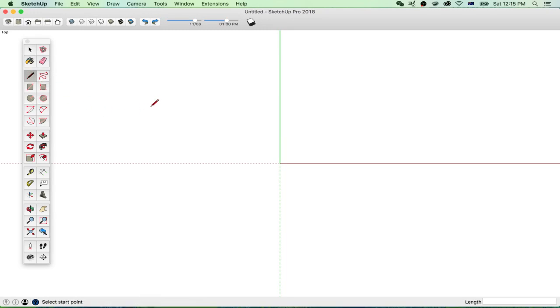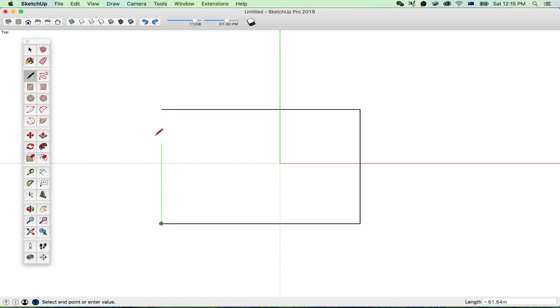And when we draw a line, we don't hold down the left mouse button. We do a click, and then release it, and then click again. So on, finger off, finger on. See, when I draw a line, if it's going straight, it's going to be red, and it will say on red axis, and this one's red as well. And if I go that way, it's gone green. Red, green.